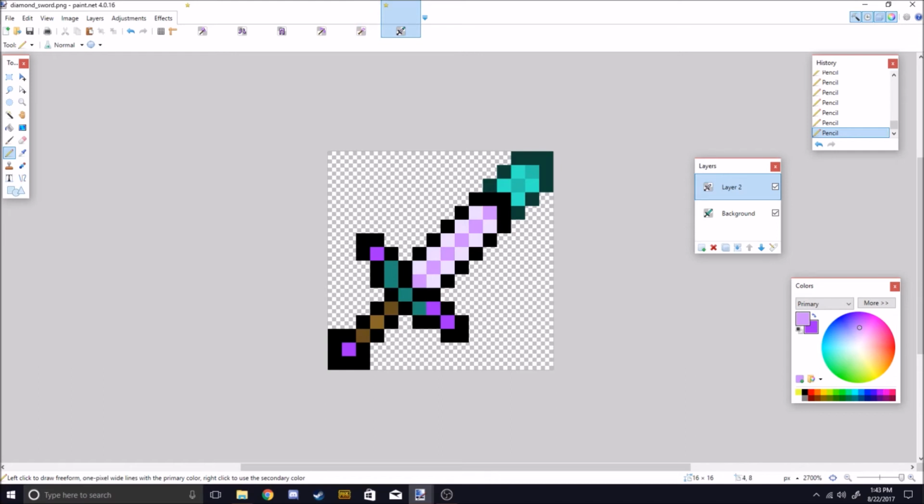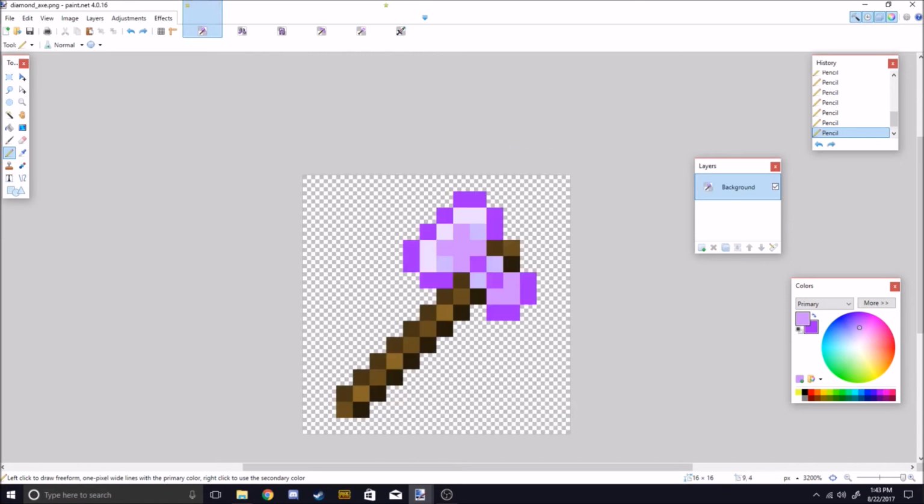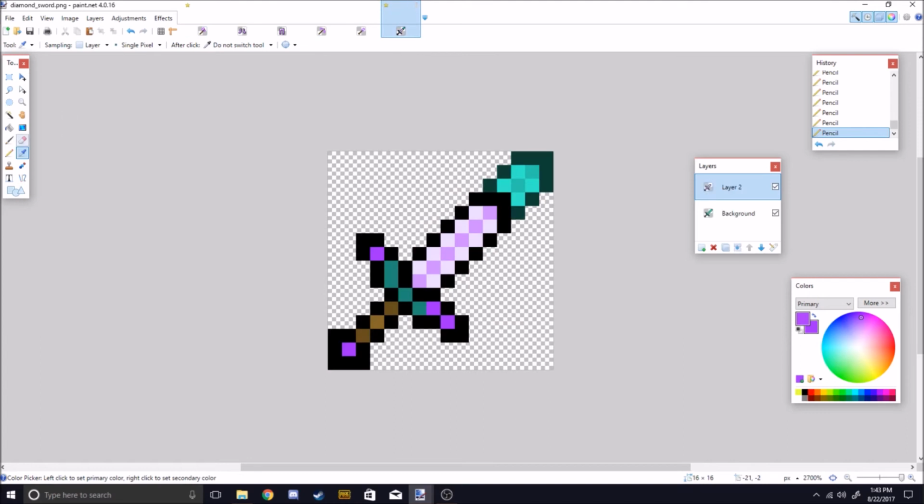Now all we have left is the inner handle of our sword. So go back, we'll find one of our darkest parts on the sword, which will really help this stand out. I think it's going to be these 2 pixels right here. Keep this one for reference, switch to the secondary color, pick my dark purple, switch over to my handy dandy pencil, and color those in so it matches those. Honestly, it's just a little bit darker. And if you take this out, that's basically what our sword looks like.